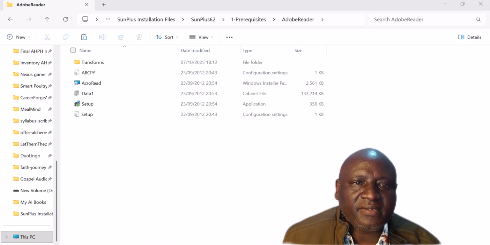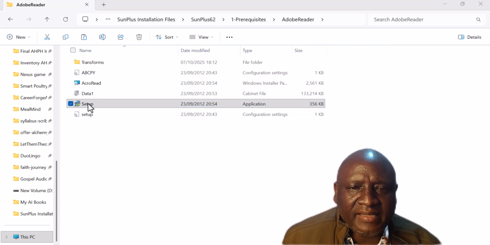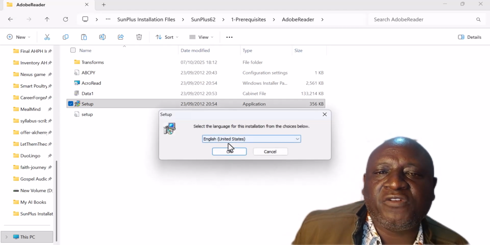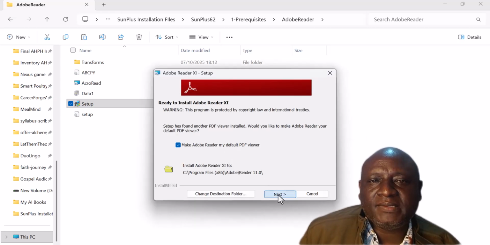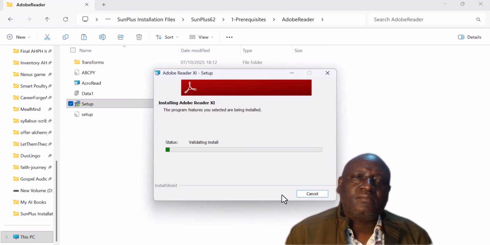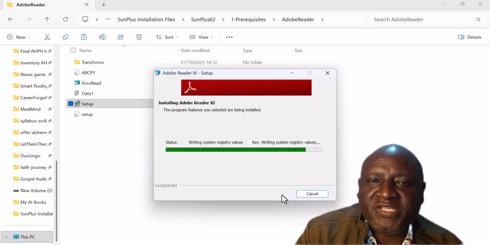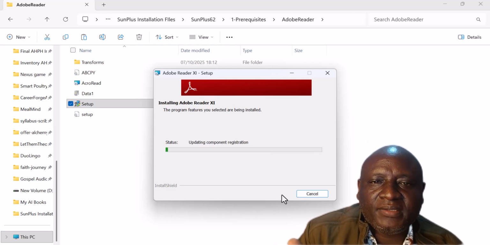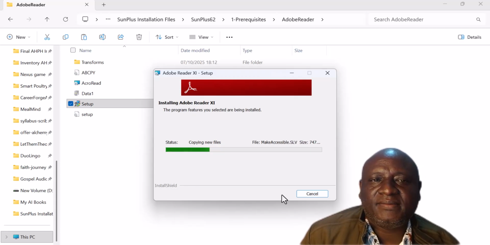The next thing is install. Let me try if this version of PDF is running, the one that we were given with the installation files. Install. Okay. All right. Let's see. So this, of course, is for when your reports will be read via a PDF. So let me just install it. It will take a shorter time. This is the copy of Adobe that was in the installation files that we were given.